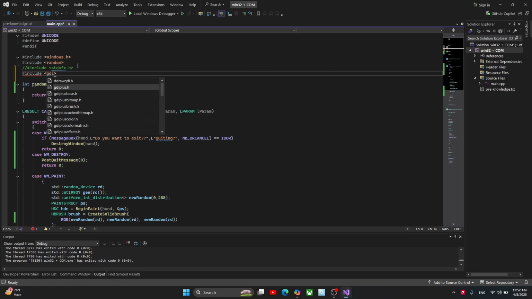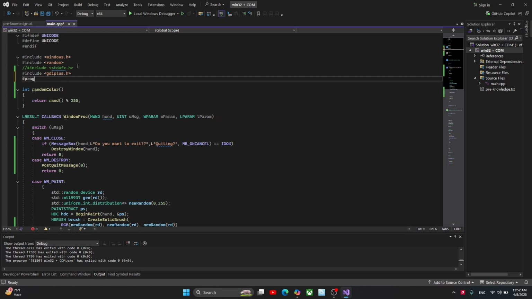So we are doing GDI Plus, which is defined in Visual Studio 2022. I have not tried it in Visual Studio Code, so it may not work. Then with the pragma, you can tell the compiler that you want to link your application with the library, which is gdiplus.lib.